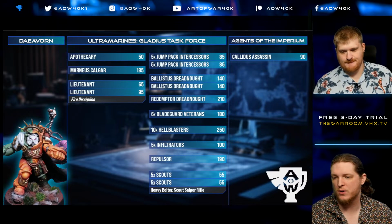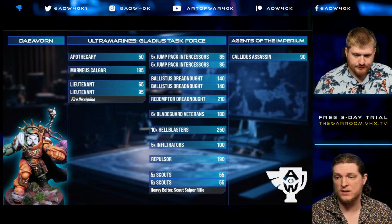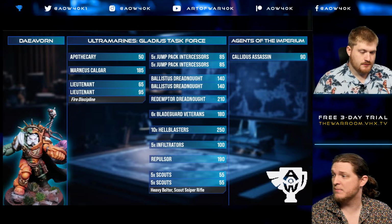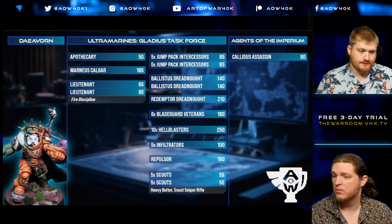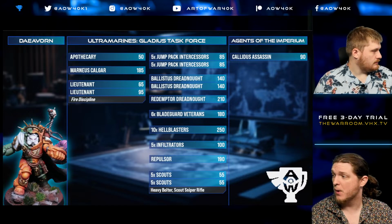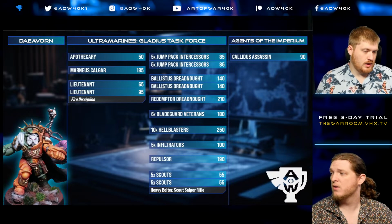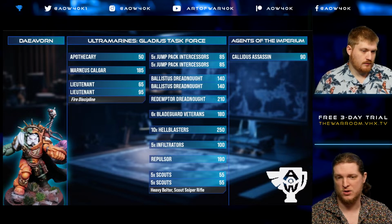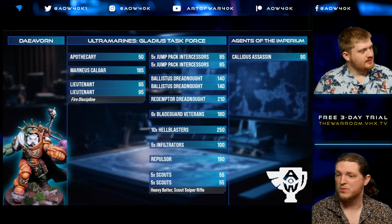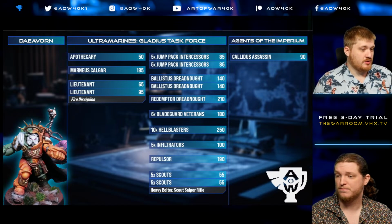One of the things Marneus Calgar does extremely well is that he lets them advance and shoot and charge at the same time. If you have a normal Space Marine unit, they're advancing and shooting or advancing and charging, rarely both. Yeah, this is more useful if you have a unit that wants to do both. What Calgar also provides, in addition to just being an all-around G, is that he brings 2 friends with him, and those friends give you a nice, fun 4-up invuln tank in front of the unit. They also stab pretty good.